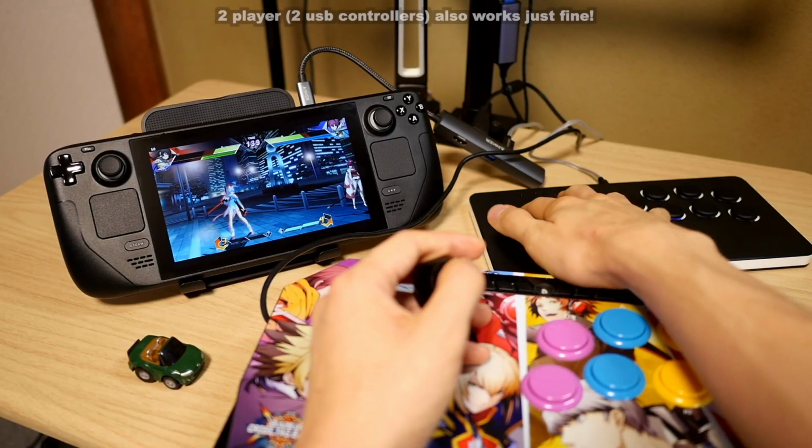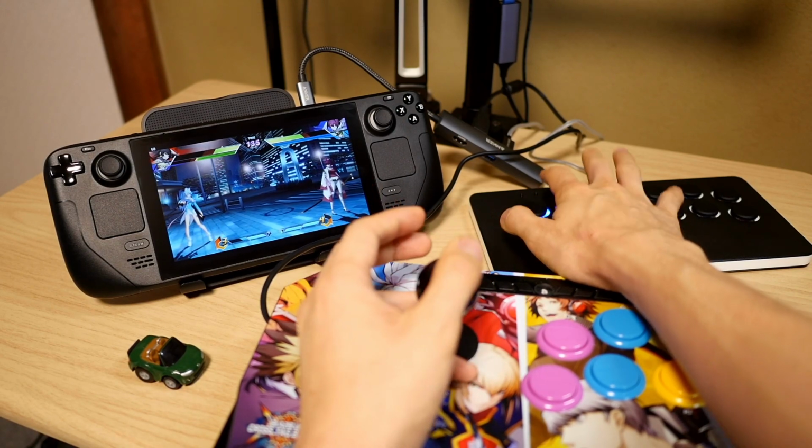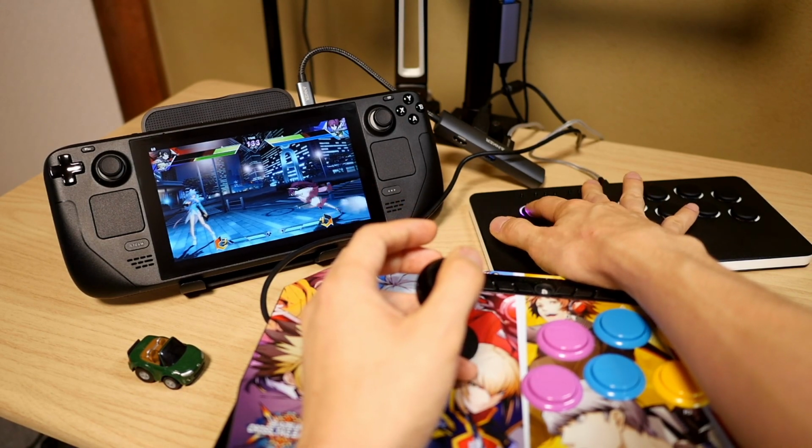The issues with the opening movie crashing the game or the audio being a little weird after you wake it up from suspend are completely forgivable in my opinion. In all honesty, if you have this game already on Nintendo Switch and you don't play online, you probably don't need the Steam Deck version. If you've got the OLED version of the Nintendo Switch, then your screen is already pretty huge as well, so it's not like the Steam Deck is giving you a massively bigger screen or anything.